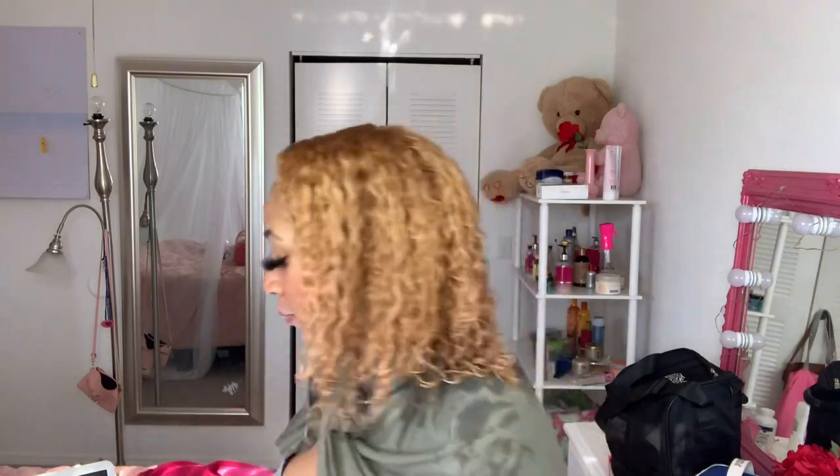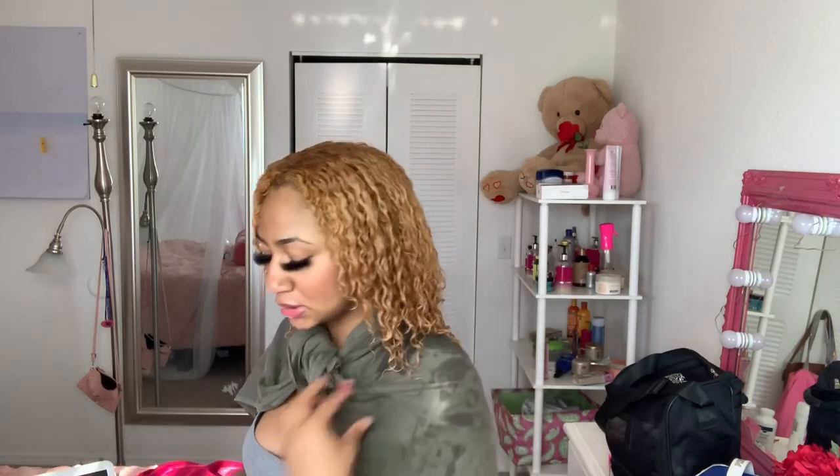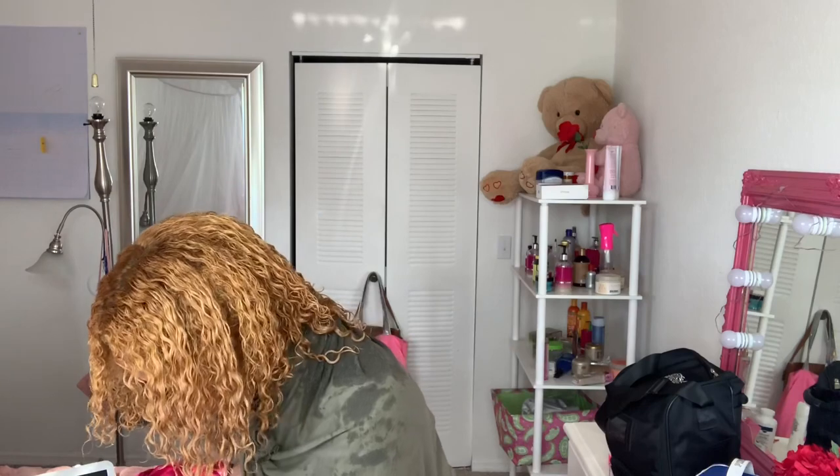If you put a lot more white you're going to get a very light pink, and I have an example of that too. What I'm going to be doing today is going for a light pink — I really like very light pink, kind of like that bear back there. So let's get started. Here's the red — you get a little scoop and put it right in the bowl. It's very thick. You may want to get a little more depending on how long your hair is.